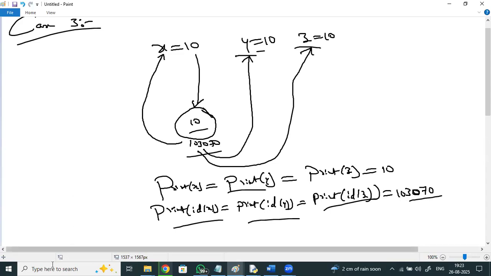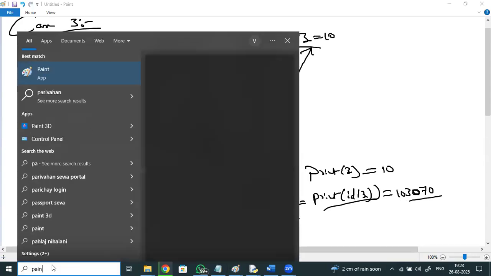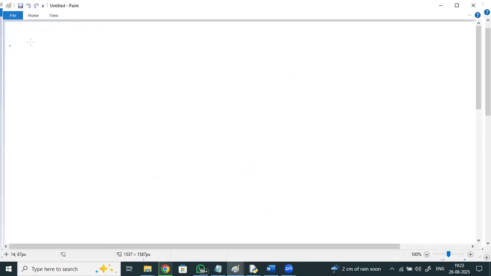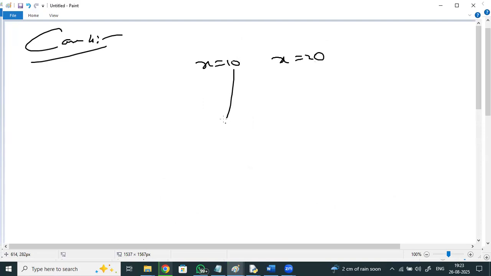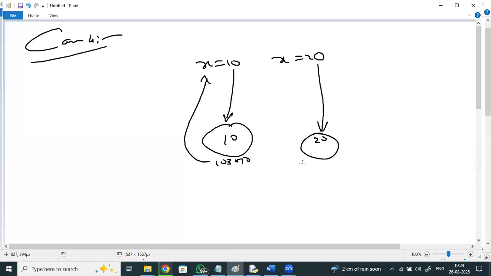This is case 3. Now observe case 4. Previously x and y. Now x is 10, x is 20. For 10, one object with value 10 with some address. For 20, one object with some address.